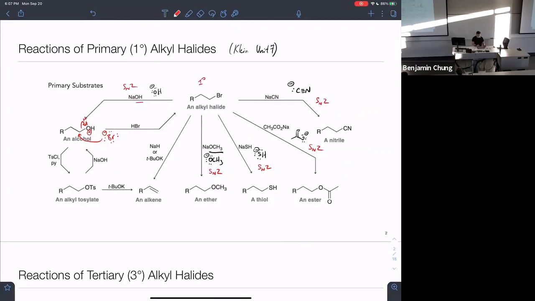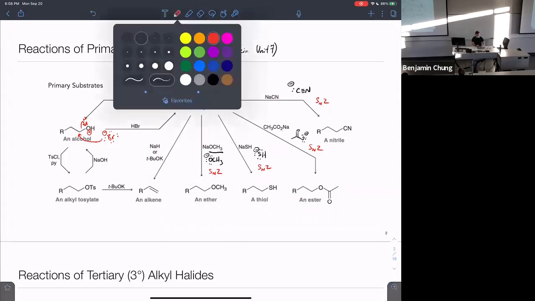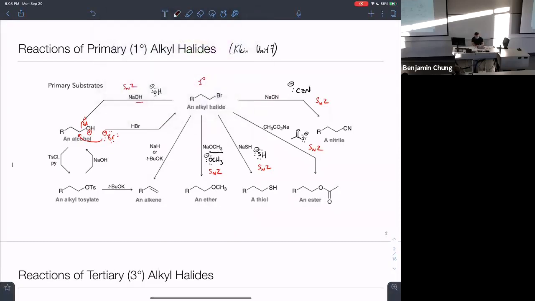All right, so let's go over to this region. With an alcohol in hand, and we briefly talked about this last time actually, you can react it with what is called a tosyl chloride, or generally they're called sulfonyl chlorides. So compounds that have a general structure that looks like this.